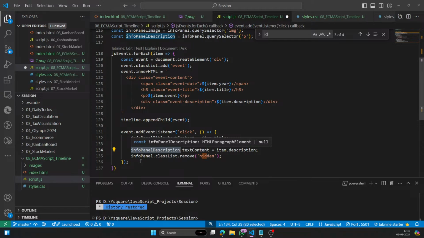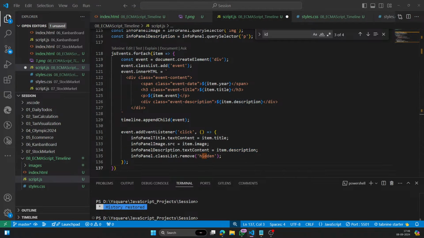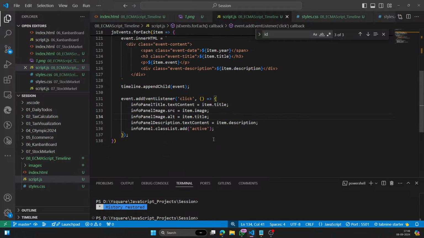Okay, text is also correct. Description we can show, and the last one is we can just make it active so that it will look highlighted. And on the image also, if we wanted to write some alternate text, we can add the alternate text over here. So this is how one event is created.